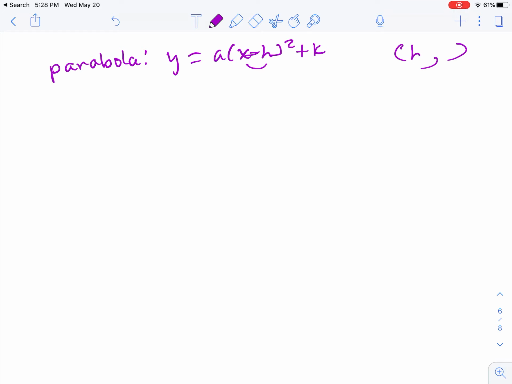Let me go to another page, and here's our formulas. For a parabola, you're used to this formula: y equals a times (x minus h) squared plus k. Follow your variable. h is paired with x, so it goes in the front, and that would be your vertex. This is a stretch. These go up or down. You study these heavily in quadratics.